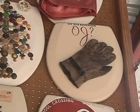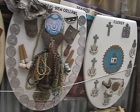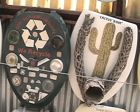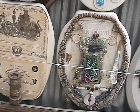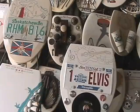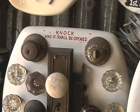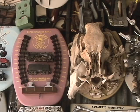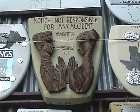These seats, these plaques that I've got hanging up in here are not for sale. In fact, I have been asked many times, well, would you sell me this one? You can make another one because you've got another seat, you've got the material that it goes on and everything. I said, no, it's not for sale. In fact, I've got the application for the Guinness World Records in the house, and they sent it to me several years ago for me to fill out and see if they would put me in the Guinness World Records.